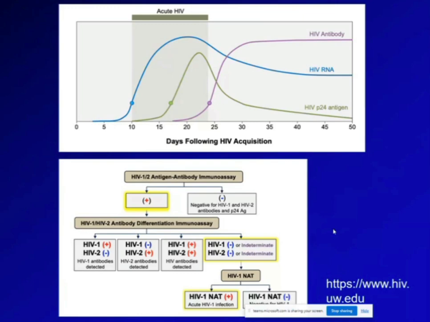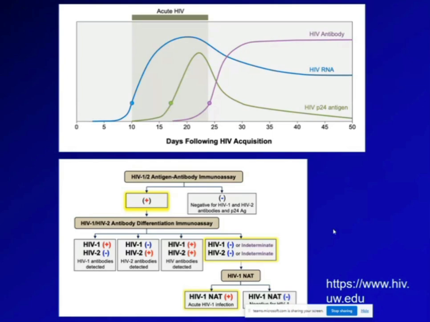You guys probably recognize this from the CDC's recommended testing algorithm. The point is that our 4th generation test, which is the P24 antigen plus an antibody test, by 4 weeks after acquisition of infection, about 95% of people will have a positive 4th generation test. By the 6-week mark, 99% of people will test positive. By contrast, for the viral load, the HIV RNA test, within 5 days for some people, and by 8 to 10 days, all should be positive.